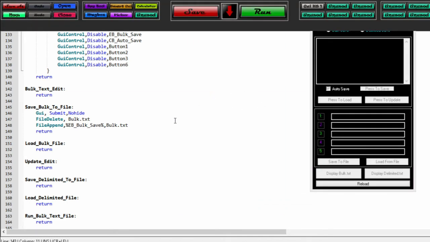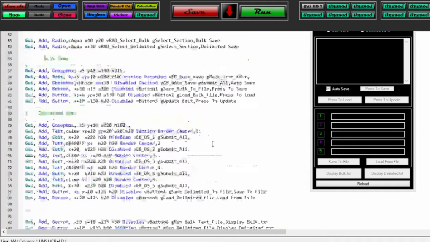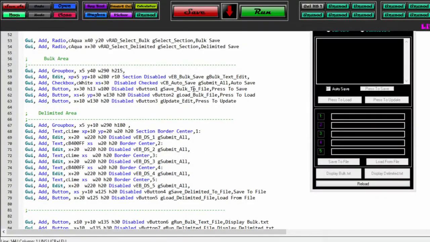You know, I just thought of something. I don't think that this checkbox, I don't know why I have it going to submit all. I wrote this yesterday, at least over 24 hours ago, and I went through it all and wrote out what I was going to be doing with it, but I don't remember why I did certain actions.